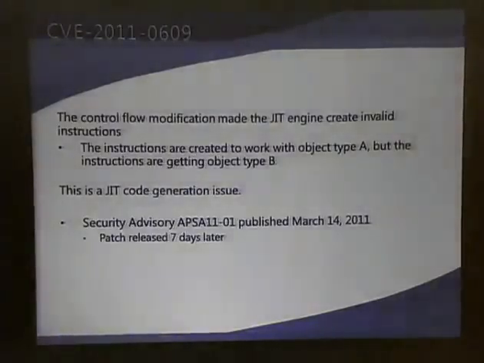The essence of this vulnerability is that some instructions are created to work with object type A, and somehow object type B is passed to those instructions. The JIT-generated native code is meant to be processing some type A object, but the control flow is actually passing some type B object to that code. This type confusion causes the code to call some method on the wrong object, accessing some data field, and making a call to somewhere in memory that was not intended to be code. Combined with heap spraying or JIT spraying, this makes code execution possible.